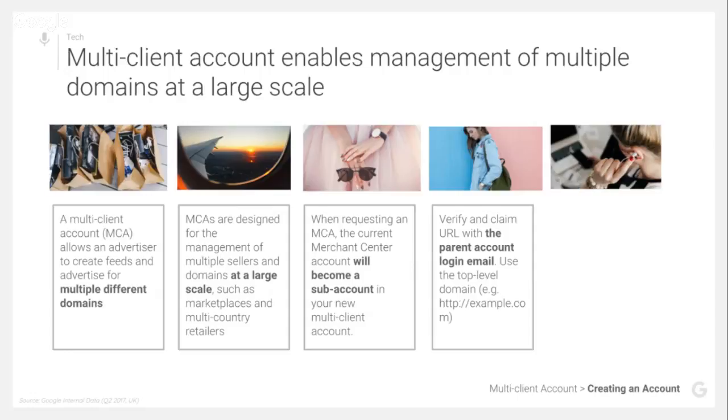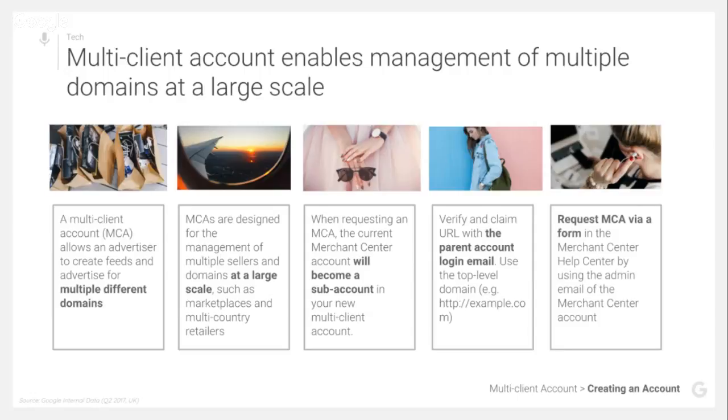So in those cases, it's good to use the top domain, which is also what I mentioned on Wednesday a bit. You might otherwise get a notification that there is already another manager for that specific account and that URL. So if you ever come across any problems with verification and claiming, always use a top domain, and that will sort out your issues, whether it's a normal Merchant Center account, a multi-client account, or any transfer issues. Just try that one first, and if that doesn't work, then of course do contact us, and we can take a look at what is going on in the background.